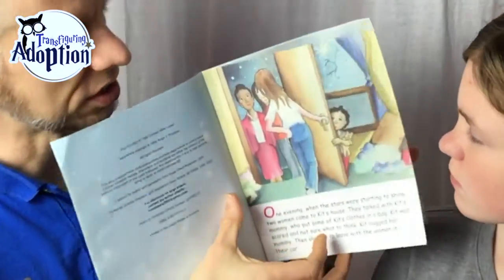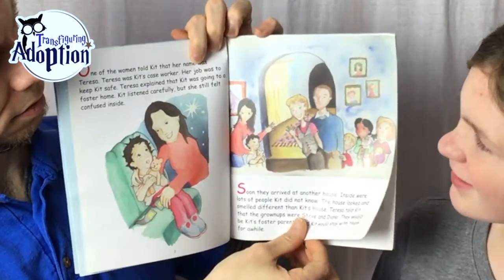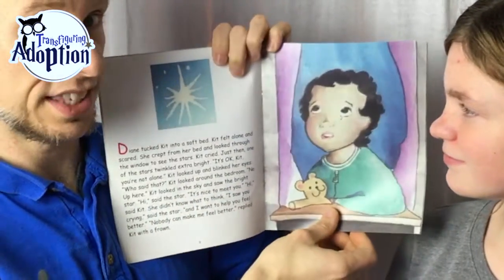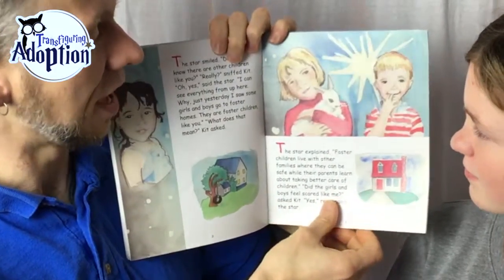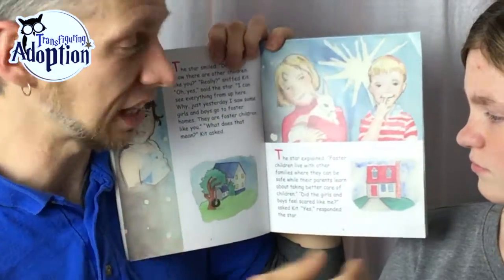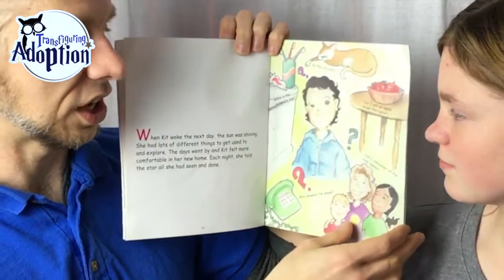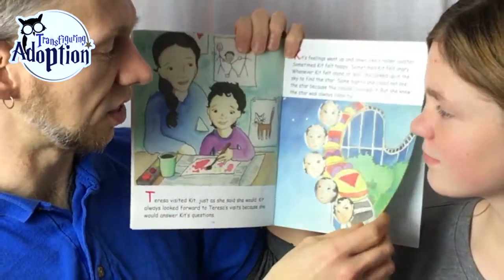What did you think about the illustrations? They aren't the best — they're kind of oldish — but they get the pictures and tell a story. Jasmine didn't like the pictures as well, while I thought they did a great job moving the story through and keeping the attention of the kiddos. Jasmine's critique was that some images look like they were blown up and are a little pixelated. I thought the images worked well — they moved the story through so you could talk with kiddos. It had a fun, cartoony, realistic feel that kids can identify with.